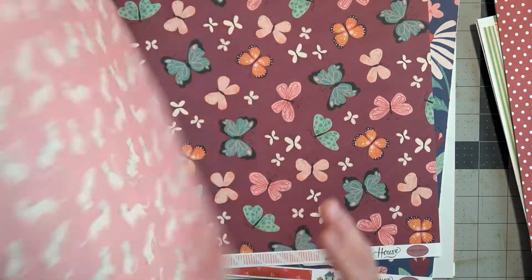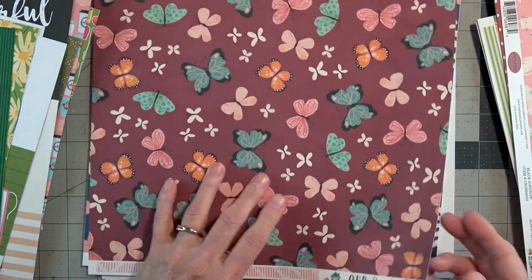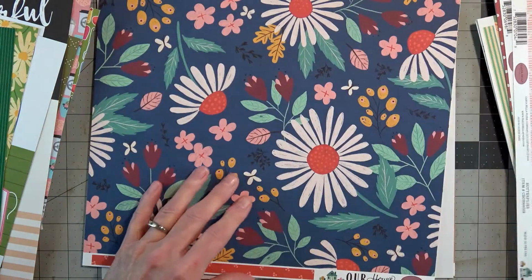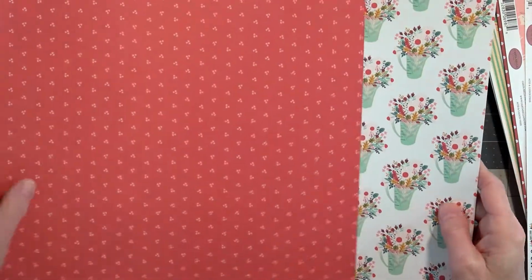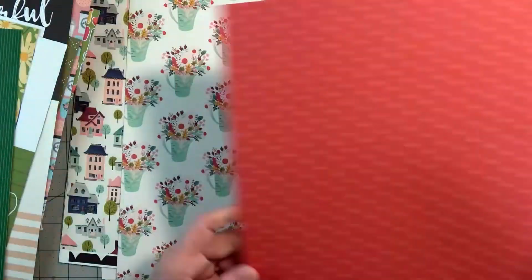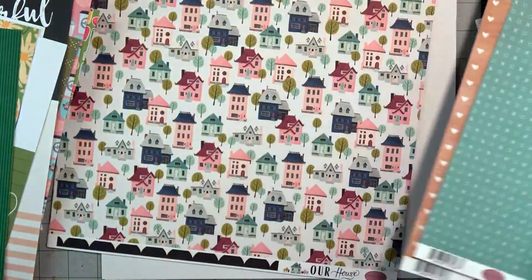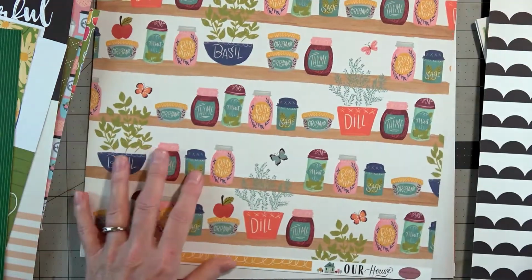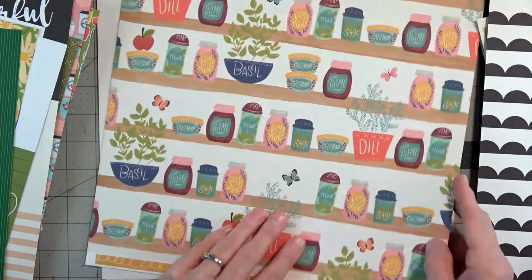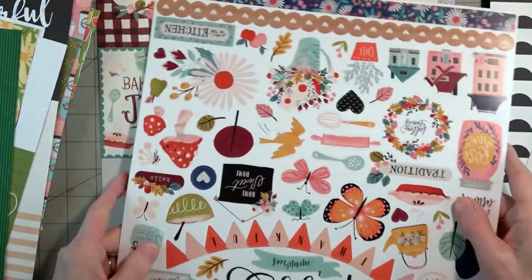So since it's Our House, it has other household items in it, like a kitty cat and butterflies that you'd find in your garden, and more flowers. This one would go well. So I'm just bringing these along to help me cut some heavy-duty pockets. This is another good one. And this one I think is very good too. Now we won't use them all, but they're here.